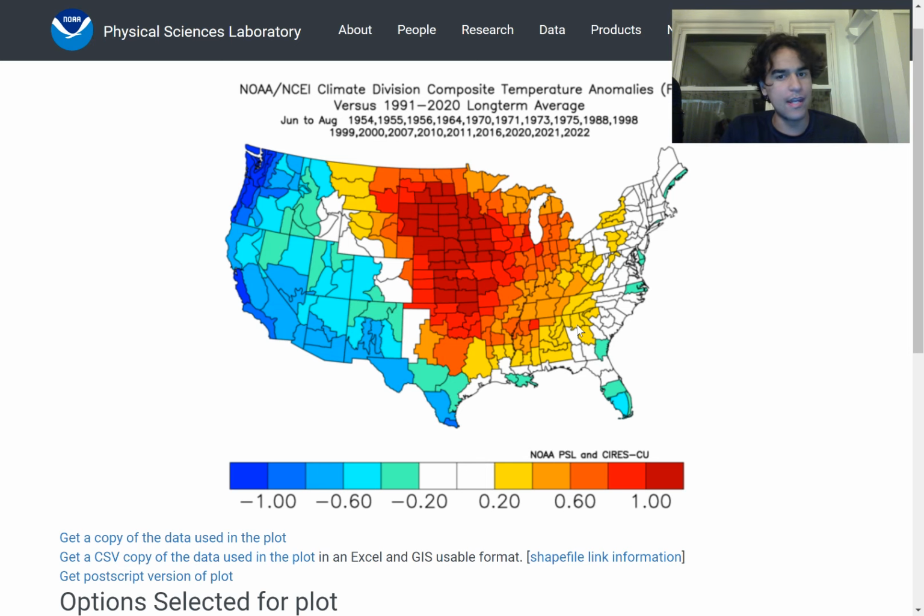And this is what the anomalies look like. We see warmer than average temperatures right over the central United States, around average temperatures right up along the Atlantic coast, while right up along the Pacific coast, and even a little bit further eastward than that, we do see cooler than average temperatures. So this should give us a really good indication of what type of temperatures we're going to see this summer throughout the United States. So definitely make sure to take this into consideration.